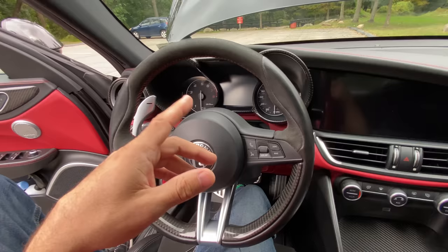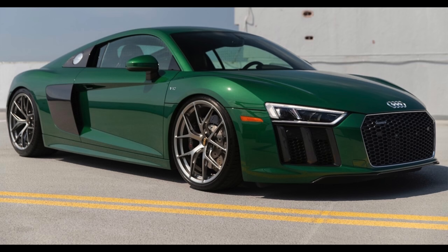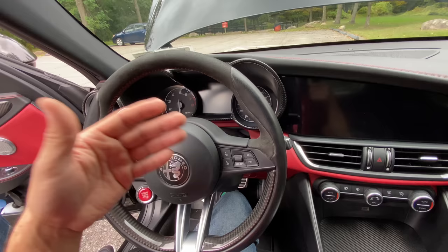I was going to trade this car for an awesome avocado green Audi R8 coupe. It was lowered, it had BBS forged wheels, it had a full exhaust. It was awesome. The dealership, an independent dealership, said they would take my Alfa trade. But how am I going to trade the car when it's in a million pieces at the dealership for months? So it was just bad timing.